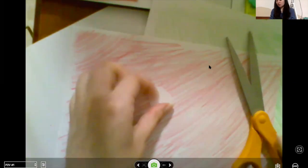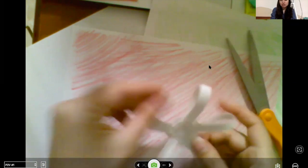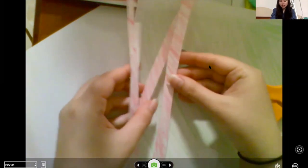The next one: you're going to start with a circle for the base. If you're gluing this onto another piece of paper, then you don't have to worry about that, but if you're not, just go ahead and cut a little circle — it's okay if it's not perfect because it's going to be underneath. Then you'll cut small strips. I'm going to do long strips and just cut them in half. How thin or thick is up to you — just try to keep them all about the same.